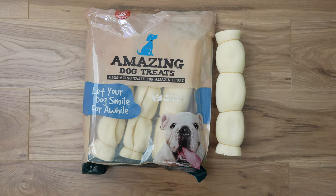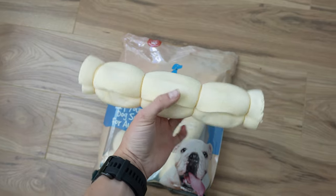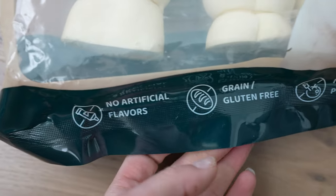I have also tested out a variety of dog chews. In the past, I have used collagen sticks and bully sticks and bully rings, but I have found my favorite chew to be a cheek roll. I order these off of Amazon and they do not smell. They are pretty affordable as far as chews go and they don't upset her stomach.